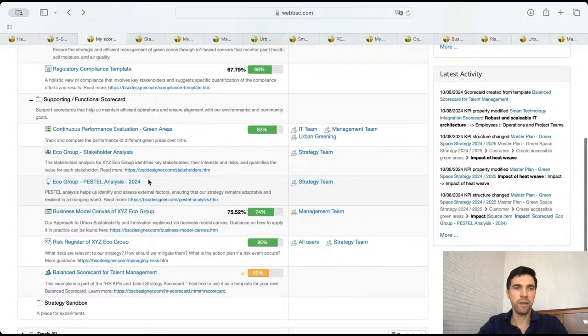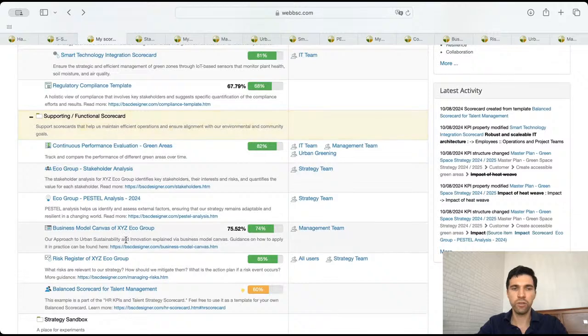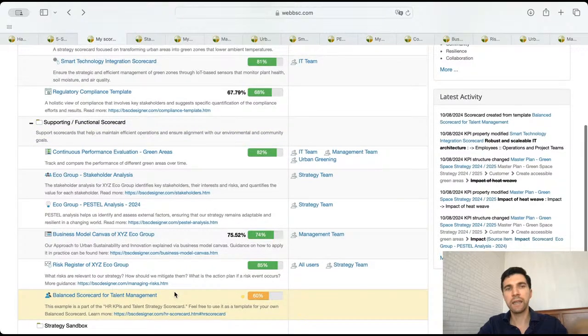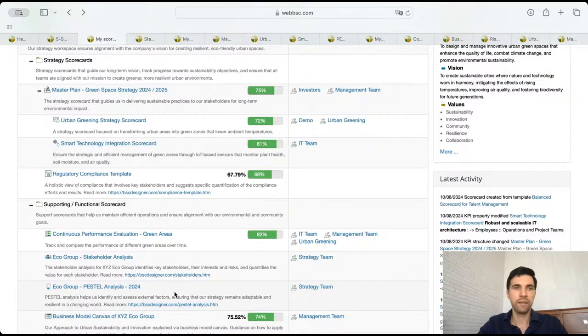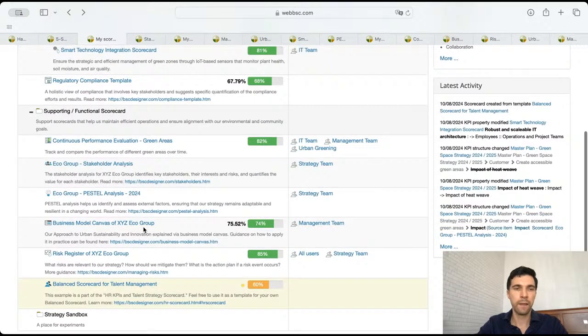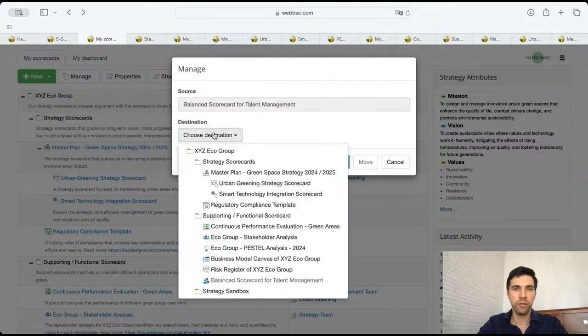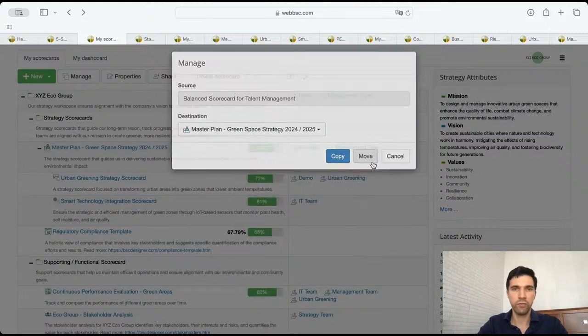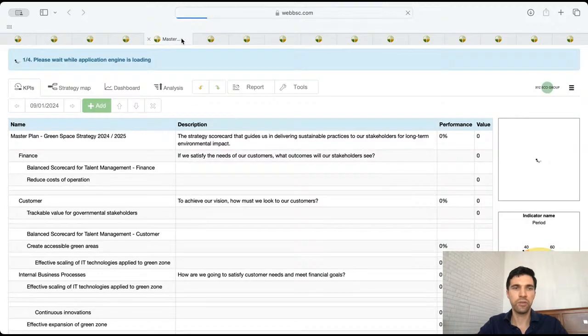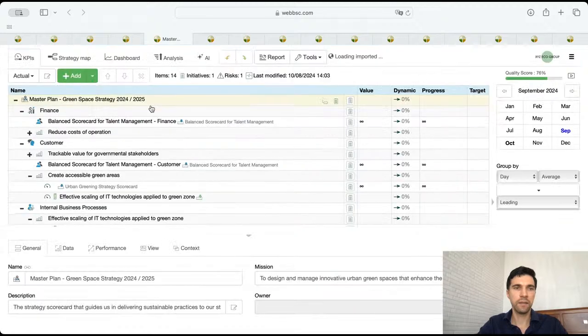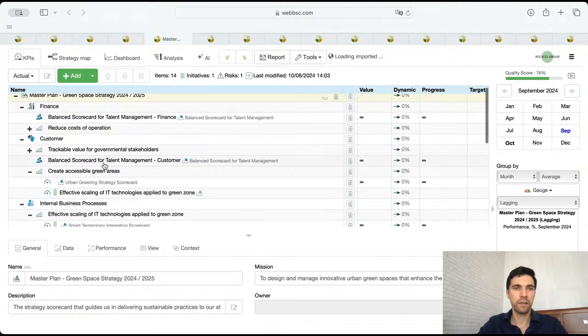The approach is to either keep it as a functional scorecard here and connect it to your main strategy, or if talent strategy is one of your key priorities, key pillars of your strategy, you put it as a sub-strategy here. Actually, let's do it. So, and move it here. Yeah, so let me open the master plan and make sure that it's updated. Yeah.